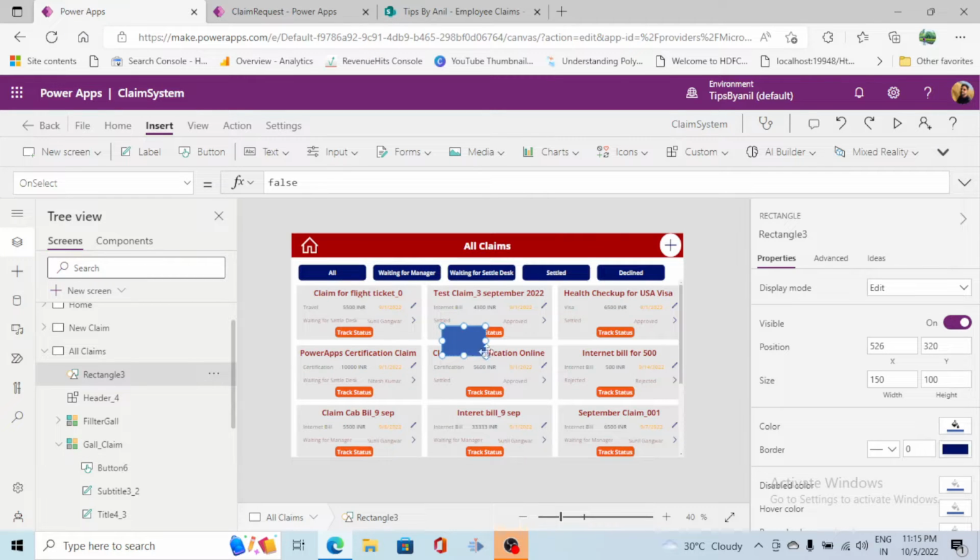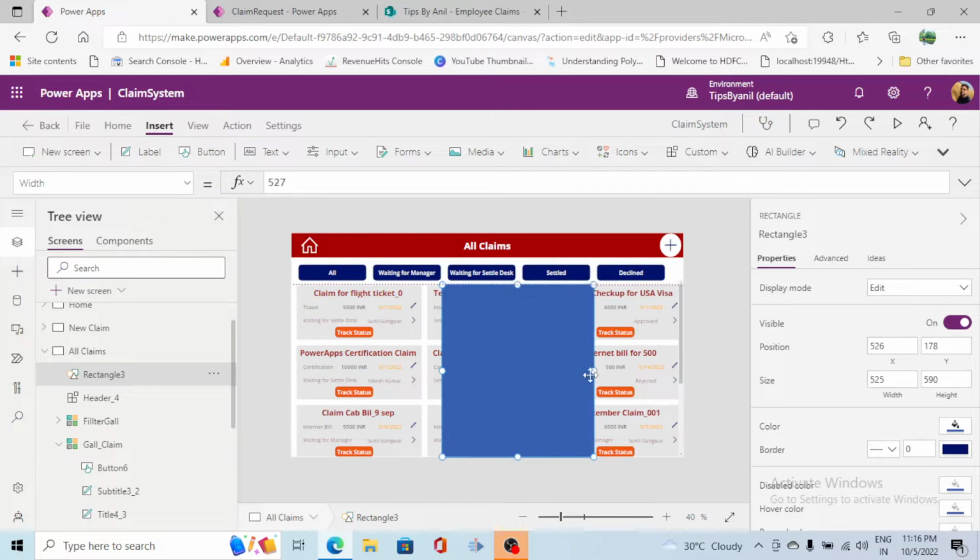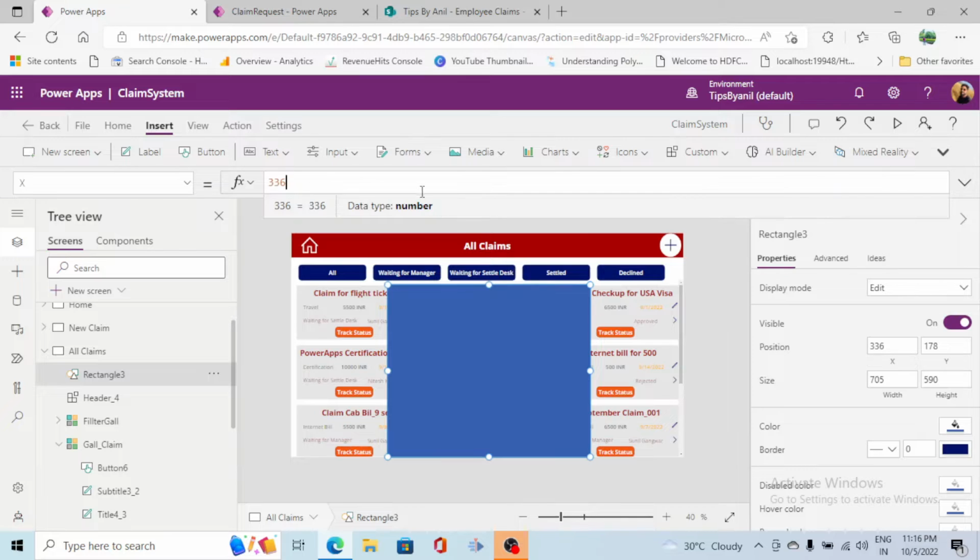On this rectangle I will set the width similar to the gallery. Either you can do a fixed height and width, or make it responsive. I will make it like this. The X should be responsive, because if it is opened on mobile, tablet, or laptop, it should come up in the center.